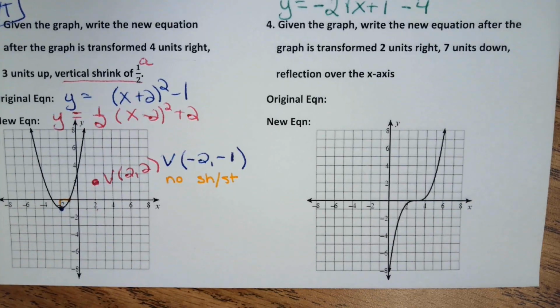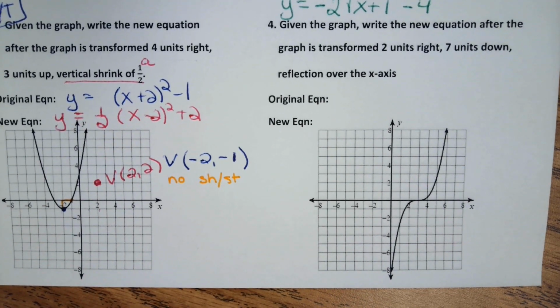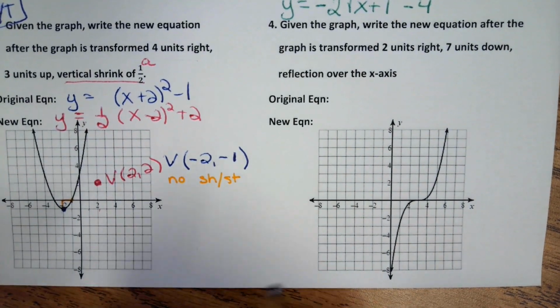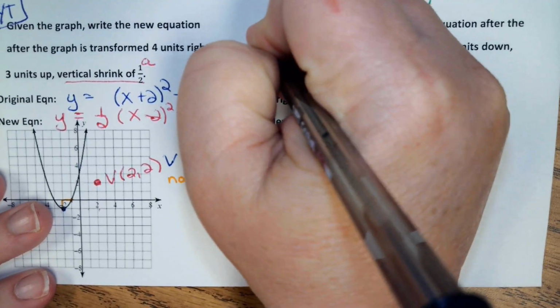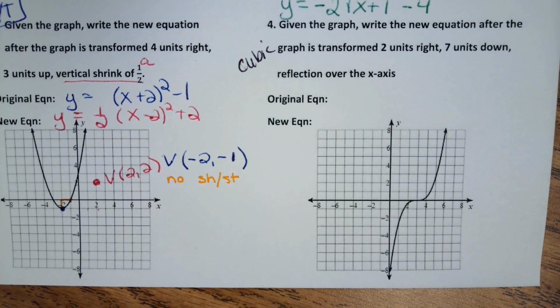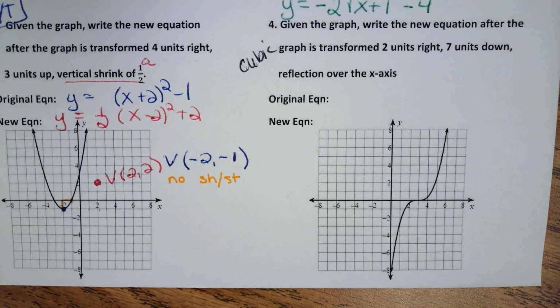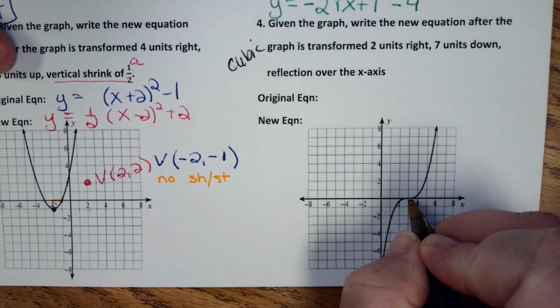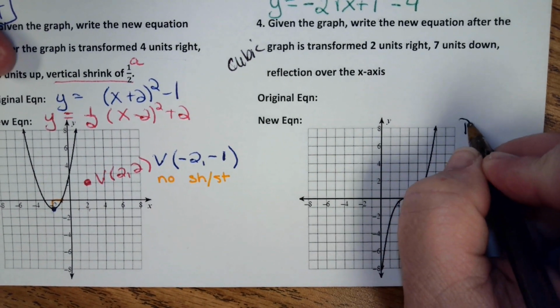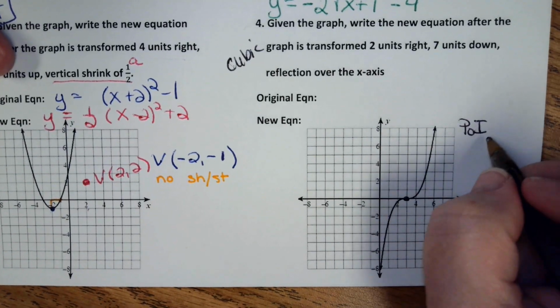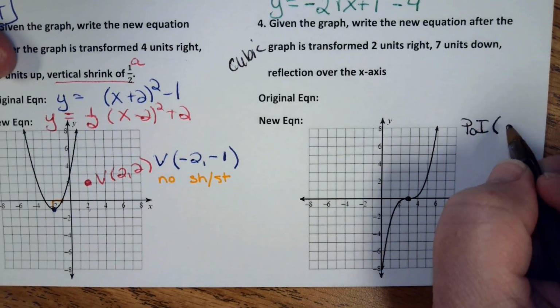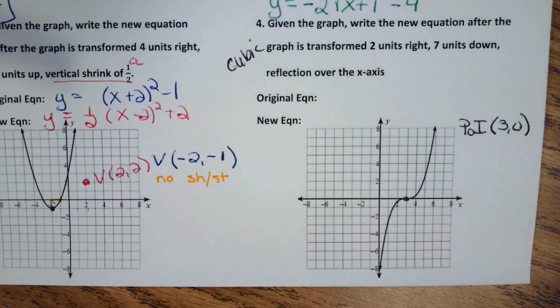All right, finally for number 4. Now number 4 is probably the most difficult one. It's a cubic function, and the fact that it's cubic is not the difficult part. The difficult part is that we have a scale factor there. We've got to be able to figure out that scale factor. Okay, so let's just start with our original point of inflection. All right, that original point of inflection is 3, 0.